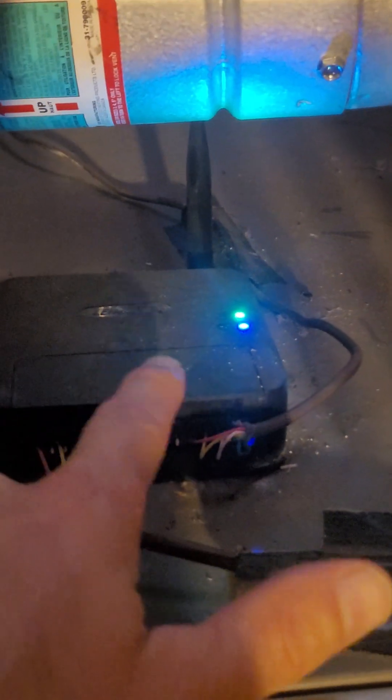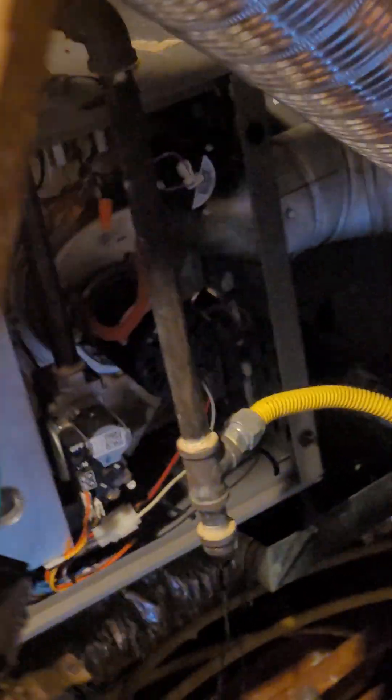I want to talk to you about Linux Smart Hub technology. This is the Smart Hub for the Linux iComfort S30. It's got a little antenna here, you can see it. What this does is your control comes from your thermostat into this box, and then this box does some pulsing. It only uses four wires. The two middle are the pulses, plus and minus. They go down to your control board on your furnace, and then can give you more control over the speed of your blower, and other features.